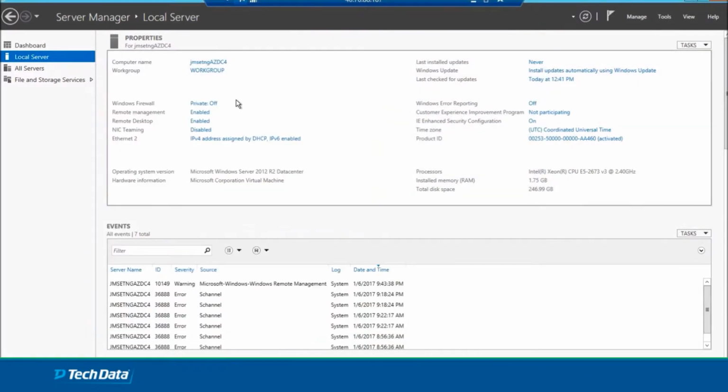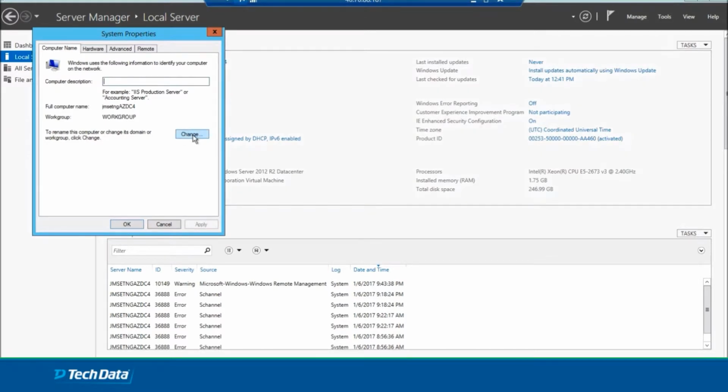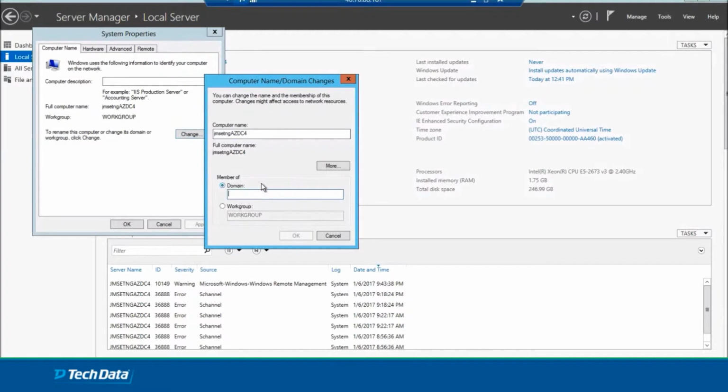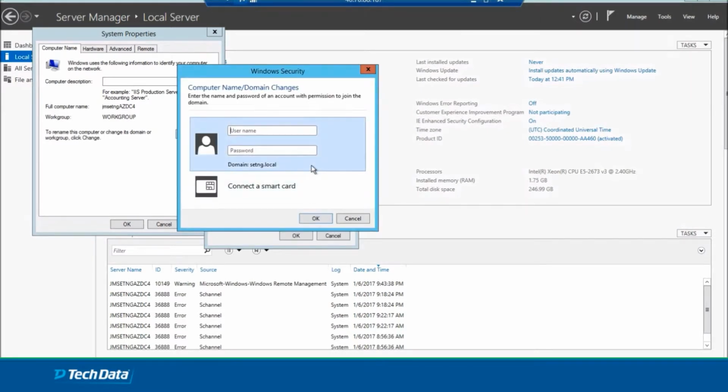Now we've got our drives created. Let's go ahead and start getting this machine joined to the domain and get this domain controller process started. We're going to go ahead and change from our workgroup to our local domain that is currently hosted on-premise only. Again, standard stuff you're used to here. Remember, we already have that site-to-site connection, so we've got that communications channel established. We use an admin account for the domain in order to join it.